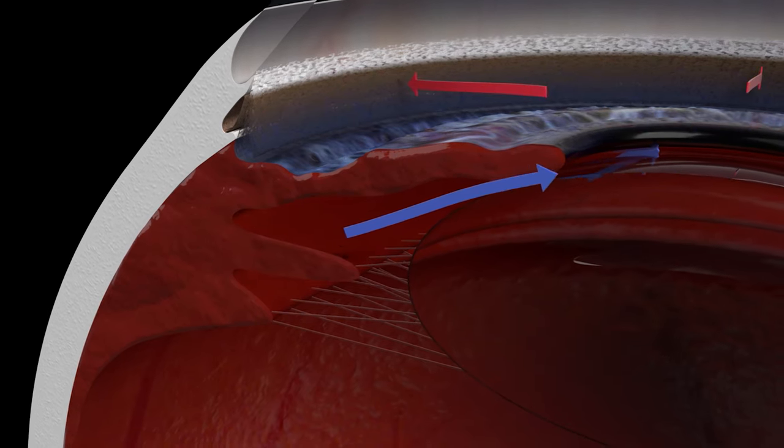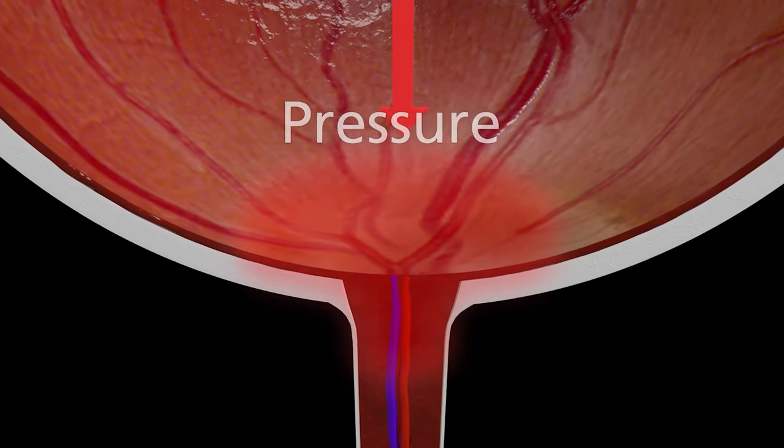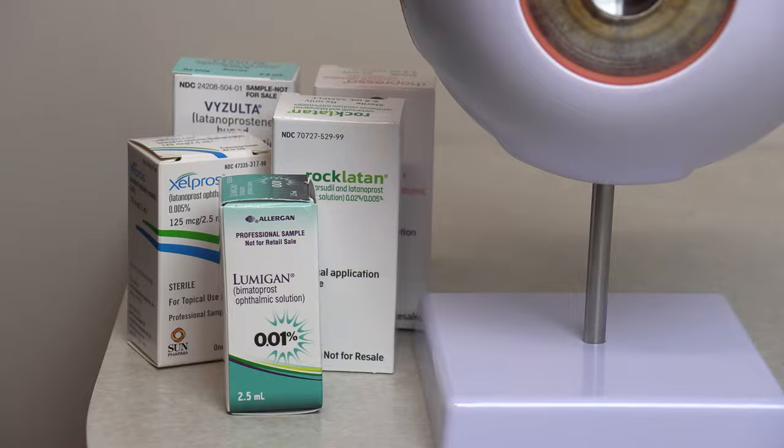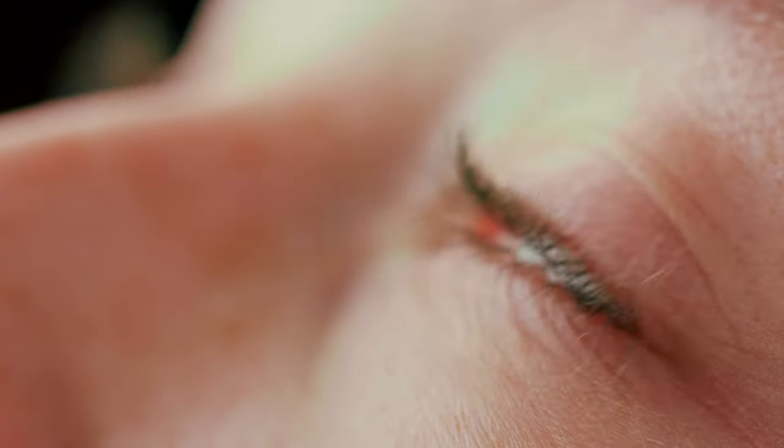Since the 1950s and beyond, we have used varieties of medicines in drop form to help lower one's eye pressure and help save vision. Drops can include nightly, twice a day, or three times a day drops. These medicines are prescribed by the physician, but in order to be helpful, they need to be used faithfully, daily, by the patient. Drops are covered by insurance, but they do take some commitment and discipline to instill them on a daily basis. It is only with daily treatment, regular, faithful use of these medicines, that we can truly help lower pressure and ultimately save vision.